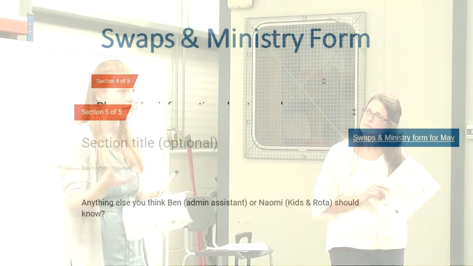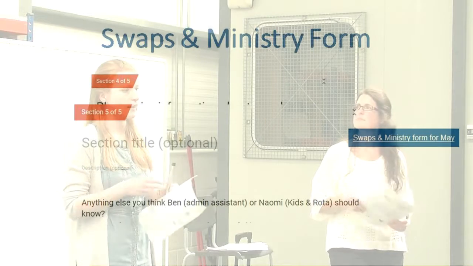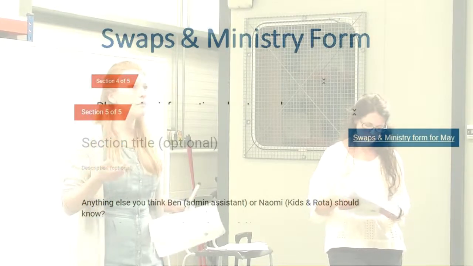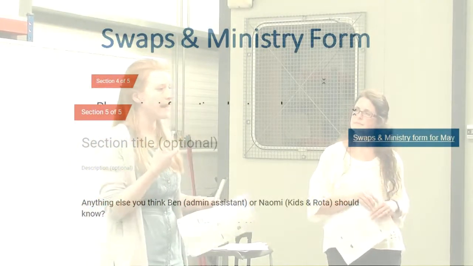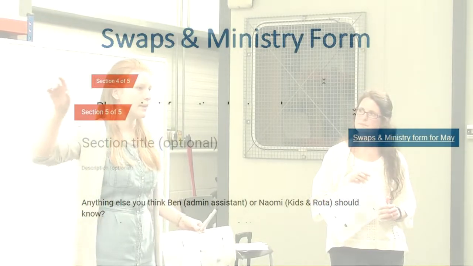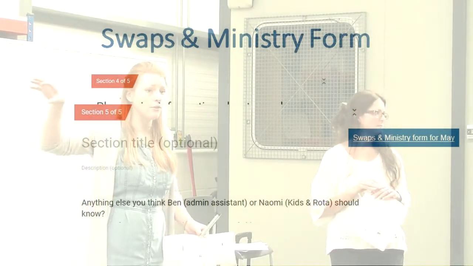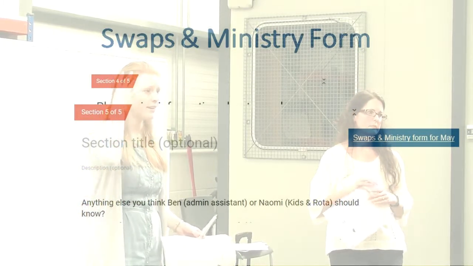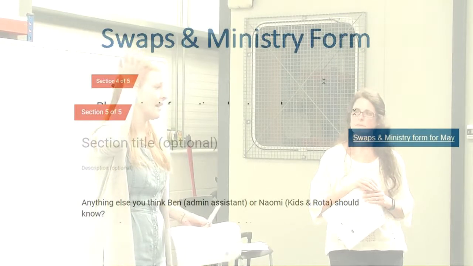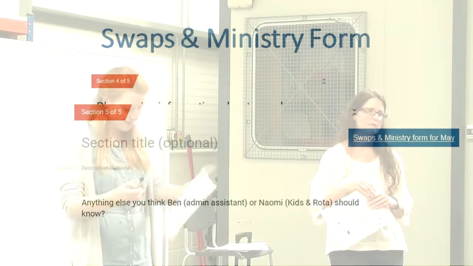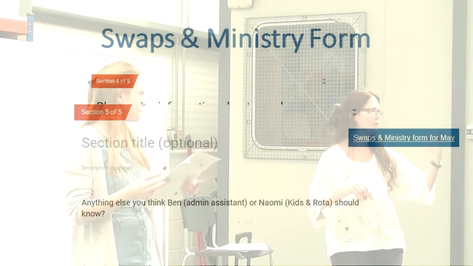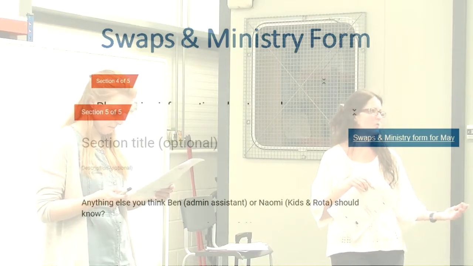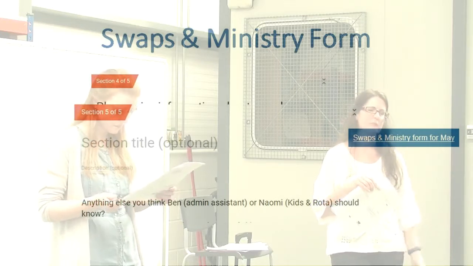It's the way Ben and I like it. It's just an easy way of communicating. It's written down, and we can go back and refer to it. It's really helpful. I don't mind you telling me by email or face-to-face that you've made a swap, but it's actually a lot easier for me to remember if it's on the swaps form. So even if you've told me about it, I'd encourage you to still fill out a swap form, because my brain can only take so much, and I do forget. Please just do it. It's the same with John and I. People will talk to us on Sunday, and it's too much to remember everything. So if there is something, it's really helpful if you put it in an email or do something like that.